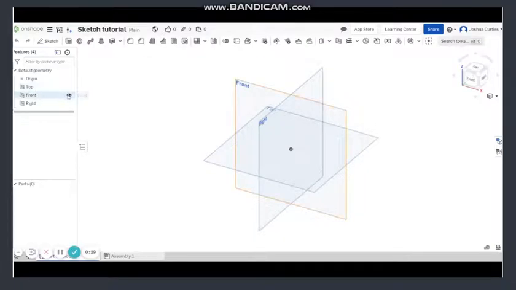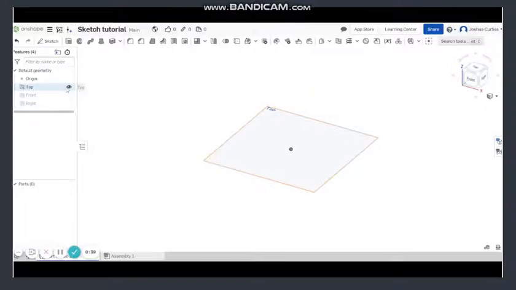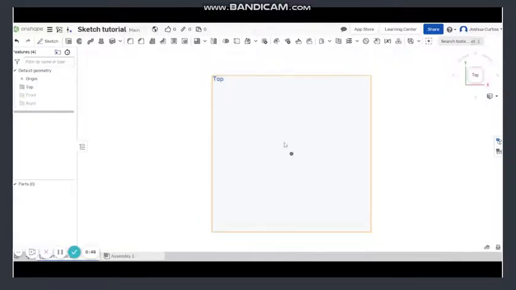Okay, so this looks kind of confusing, so I'm just going to delete or hide these other planes, which is an important thing to know. You can hide them with these eyes here, and then also the origin or this plane too. And then if you want to go over something, click View Normal too, and that's a pretty important thing as well.